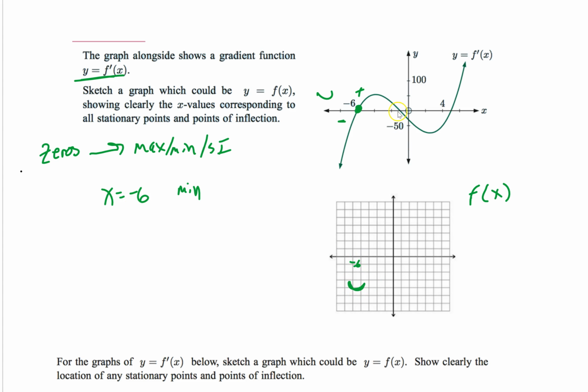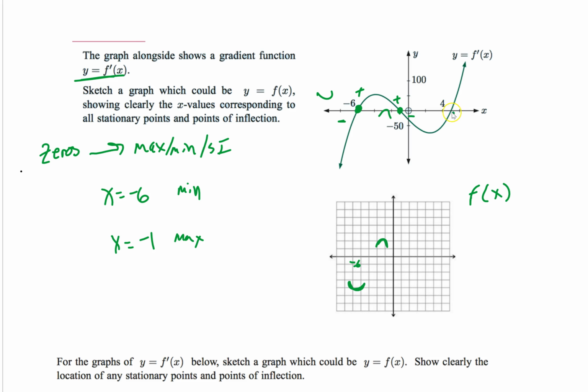Right, and then let's go to the next one. Oh, -1-ish. At x equals -1, I go from positive to negative, so that's a max. Positive, negative, max. So at -1, somewhere, again, it doesn't really matter where, this can't be below that, but somewhere around here should have a max somewhere. So again, I picked a random spot, it doesn't matter where I put that, it's just one answer, there's many different answers. So right there.